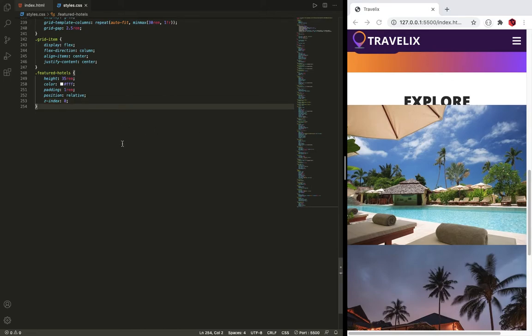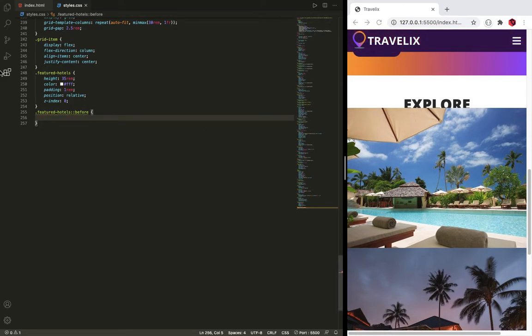Now I will say dot featured hotels. So let me copy this only, and I will say before. So it's before, and in before first I always have to add the empty string content. Then I will change the position to absolute.